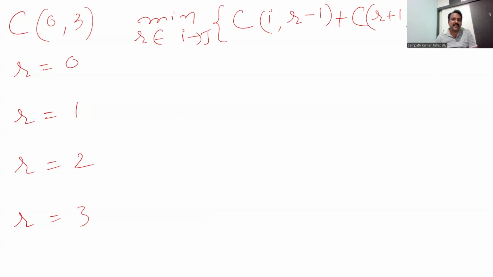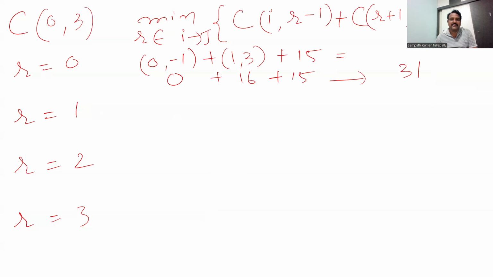If I substitute in the formula, this is (0, minus 1) plus (1, 3) plus 15. (0, minus 1) is not going to exist, so this is equal to 0 plus 16 plus 15. This is going to give you 31. So when my root element is 0, we get the value 31.